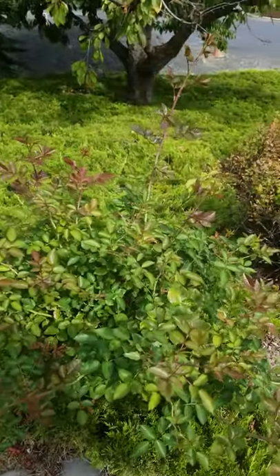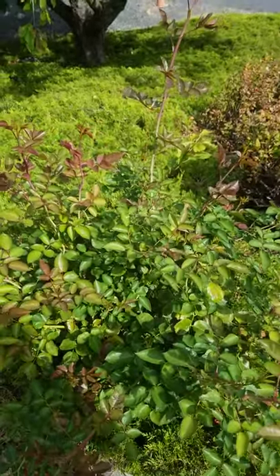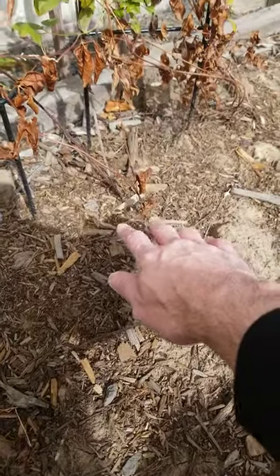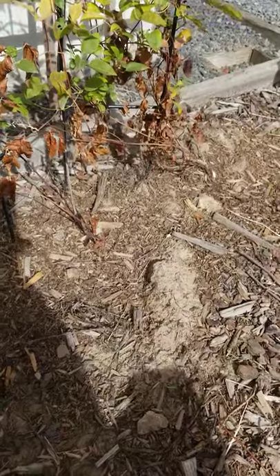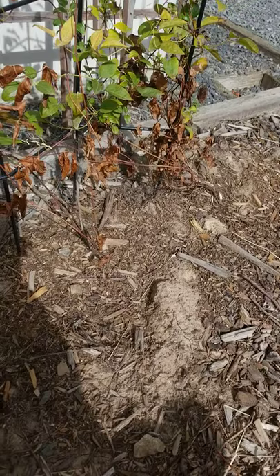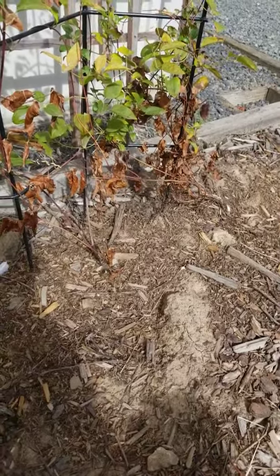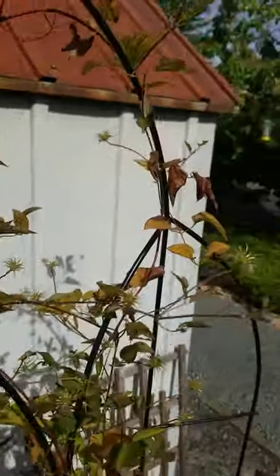The roses are looking good. I'll probably trim this back again before winter hits. Next year, I'm hoping to get a nice bunch of flowers the way I did. The clematis is looking dreadful — there's brown everywhere. This particular plant has been around now for four years and it's completely brown. I would have thought that this plant would have had its roots deep, so I don't think that the brown is necessarily death. I assume this must be some type of dormancy — I don't know exactly what their life cycle is. We have a bunch of seed pods here too, so I let all the flowers go to seed and we'll see if those take root somewhere.